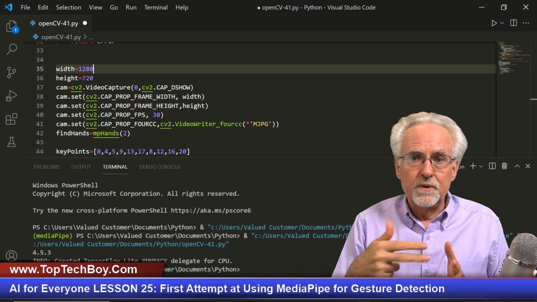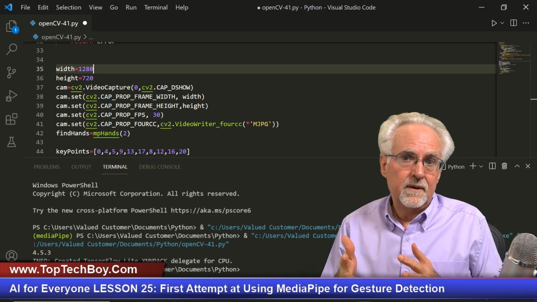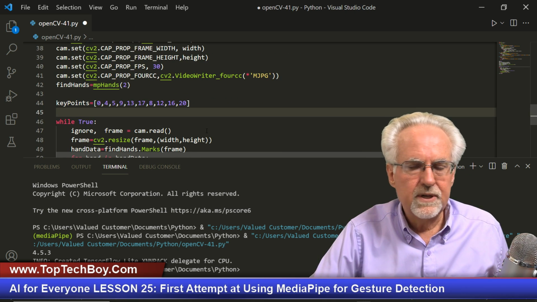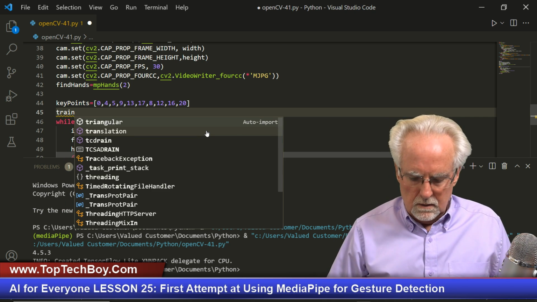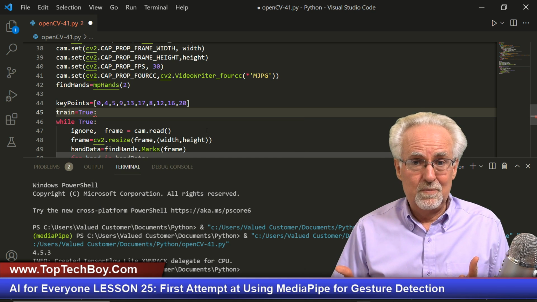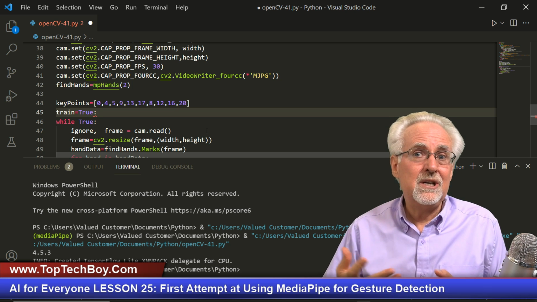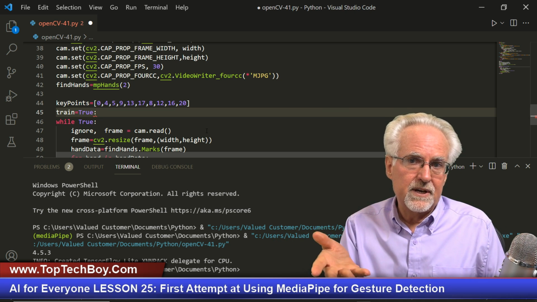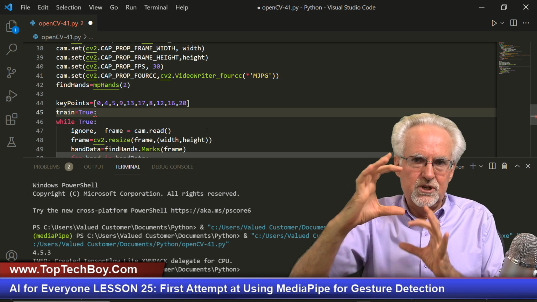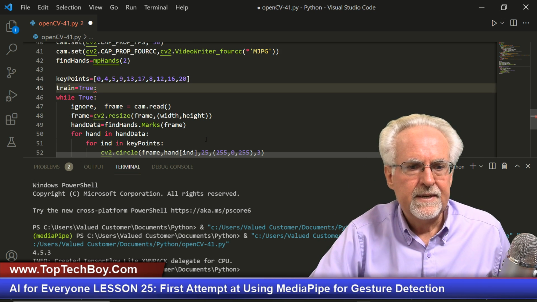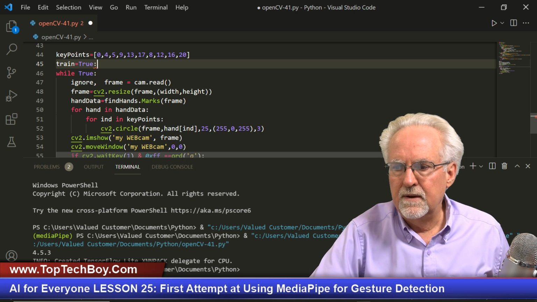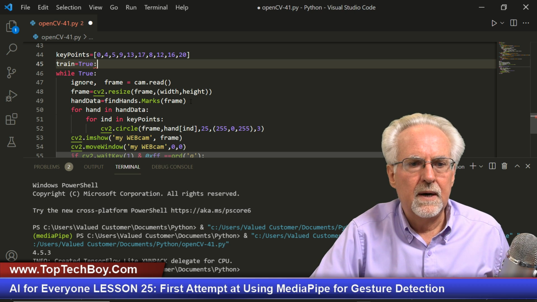But as I go through the loop, it's got to know, am I training or am I not training? And so before we go into this loop, I'm just going to say train is equal to true, because the first time that I go into the loop, it doesn't know anything, right? And so it needs to train. And then if it trains, then I'll set train to false. And then the next time through, it will start doing something different. But you see, there'll be two different chunks of code inside of this while loop that we will be executing.